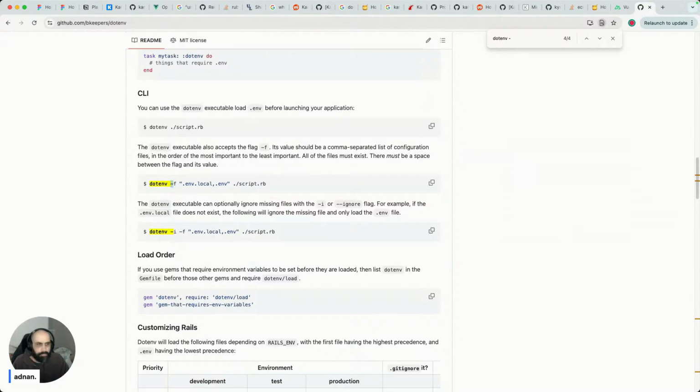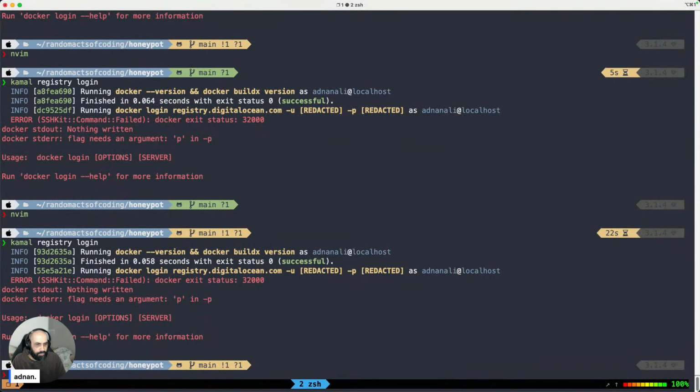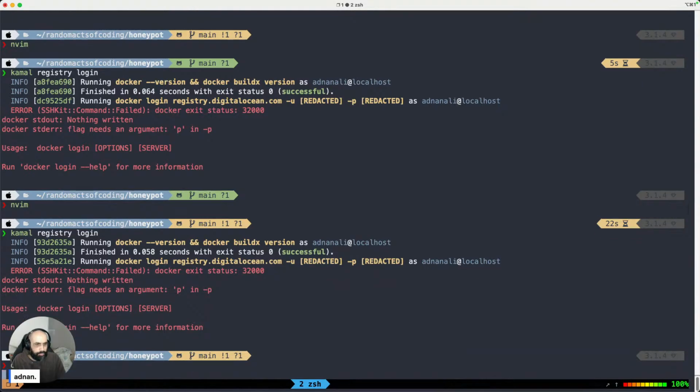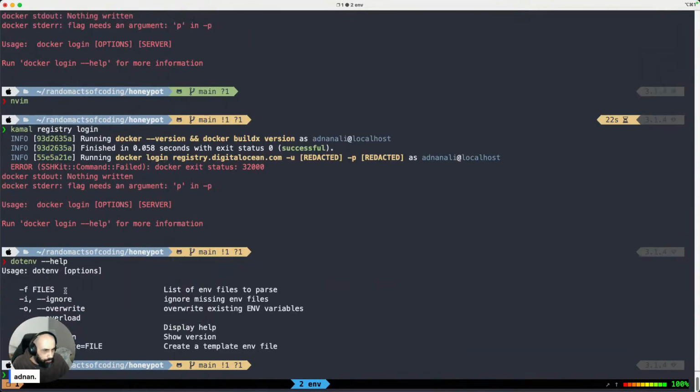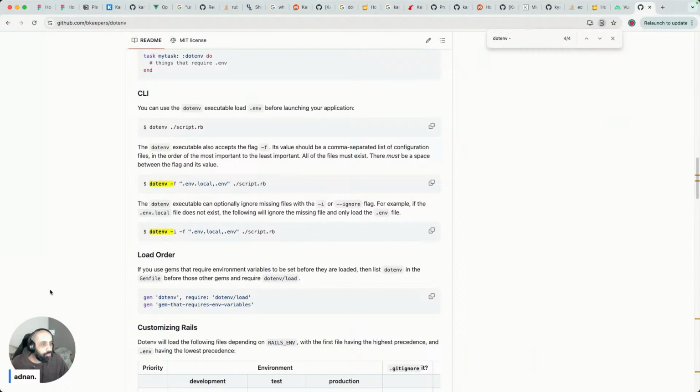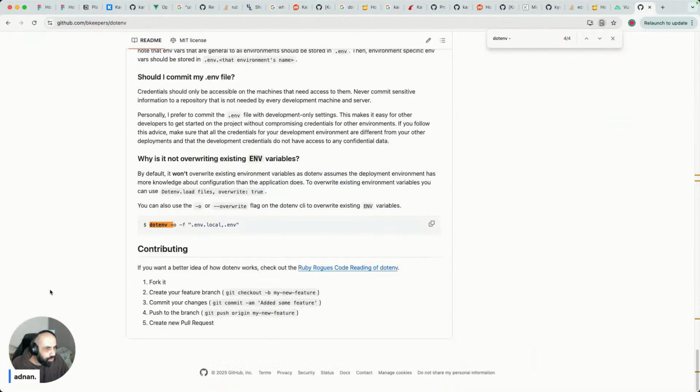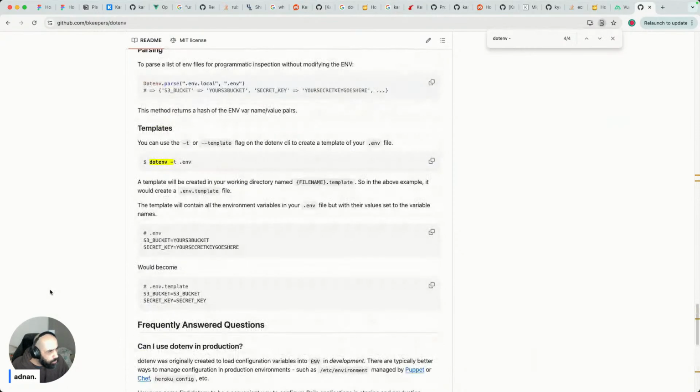Maybe I can .env dash help. So files, ignore, overwrite existing env variables. Create a template. It's no good either. I was hoping that it could be like process or execute or whatever that would just spit out the end file with the processed version of the end file. So that didn't work. Let's scan one more time.